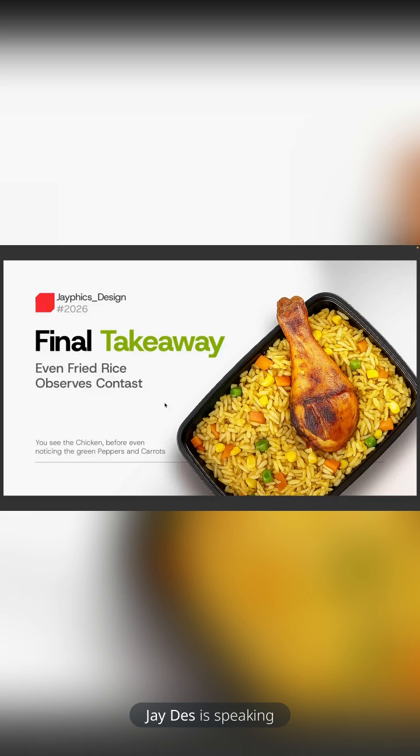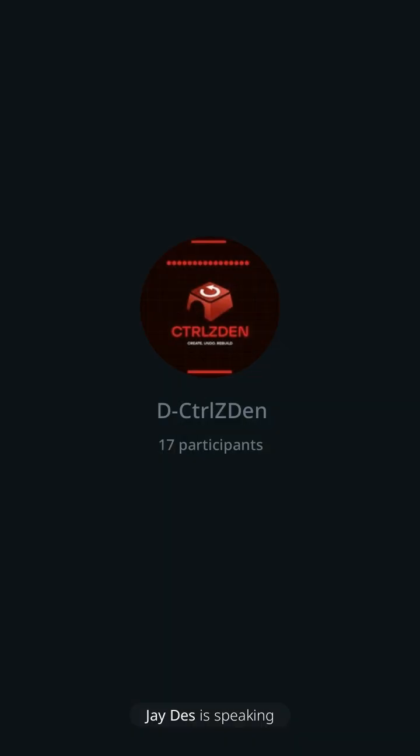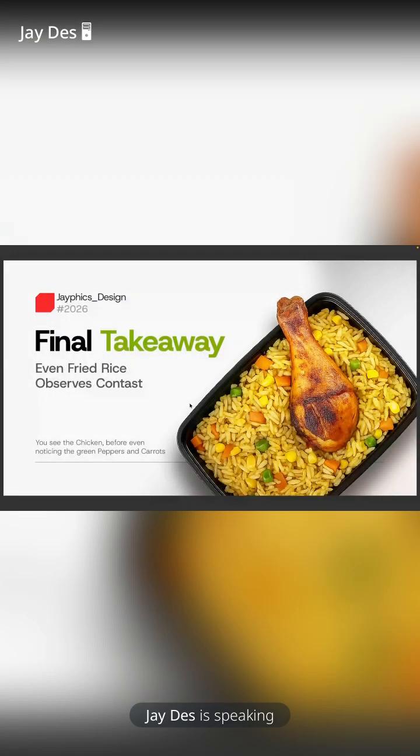You can even create contrast with different typography, font types, typefaces. When you have a different typeface, you can redirect the viewer's eyes to see that typeface first before they read the regular ones.